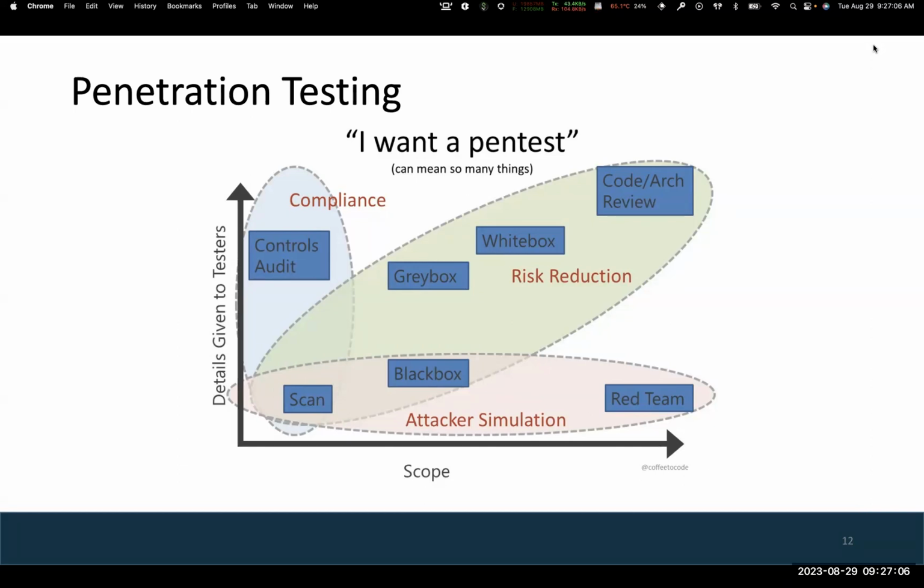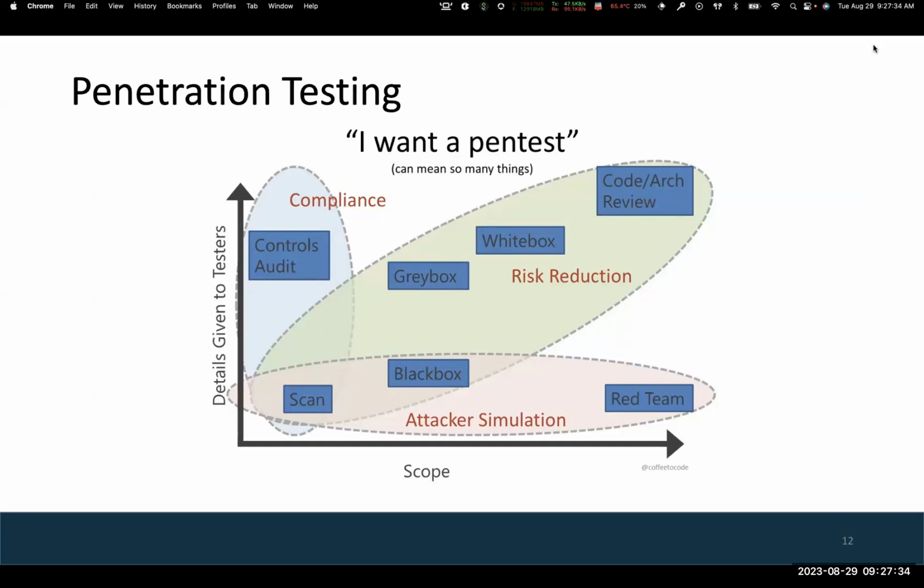Gray box: you're given some information, but you may not be given all of it. For example, we may say, here's a website that you want to break into. We want you to try to break in. We'll give you some credentials. We'll tell you maybe the technology stack it's running, but we're not going to give you, let's say, the application code that's running on there, or any backend stuff. So you have some information, but not enough. Then that's essentially considered a gray box.